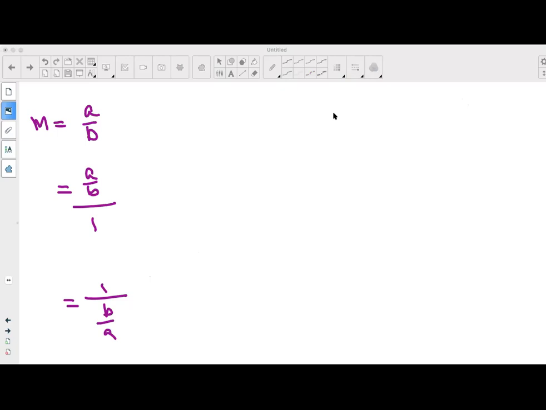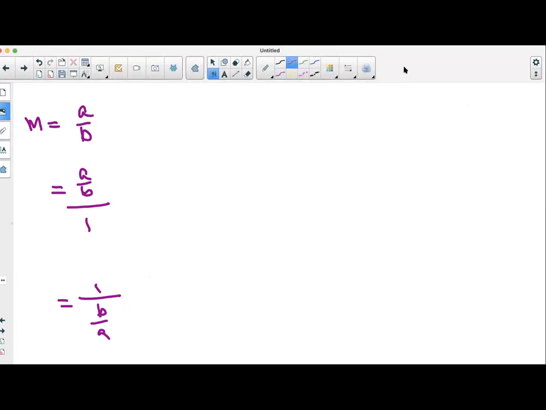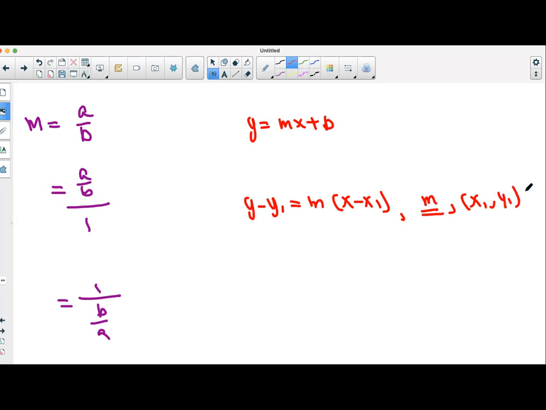Now, as I mentioned about the 3 ways to express the equation of a line. It was what? y equals mx plus b, which we are most familiar with. y minus y sub 1 equals slope times x minus x sub 1. That's the point-slope form, because when you have a slope and a point, x sub 1 comma y sub 1. And then third, I have ax plus by equals c.